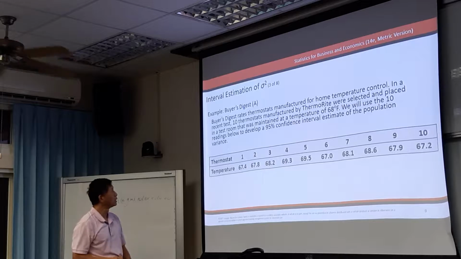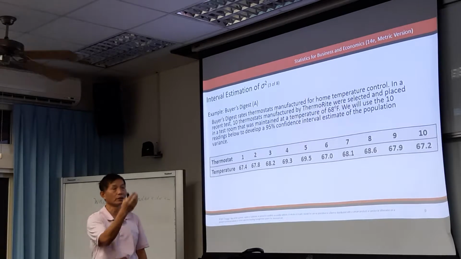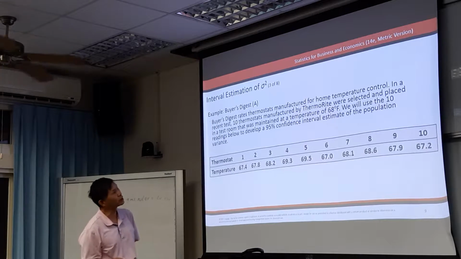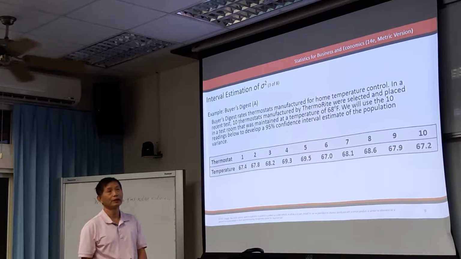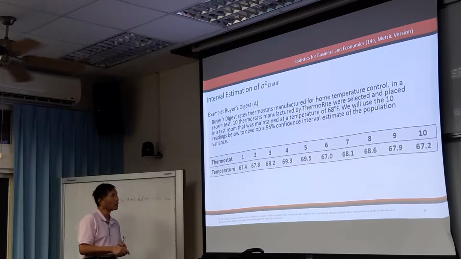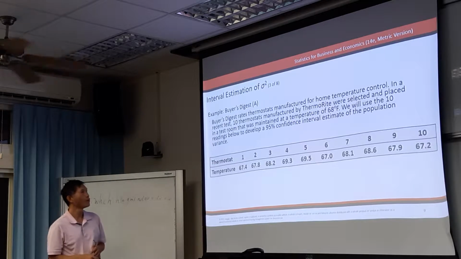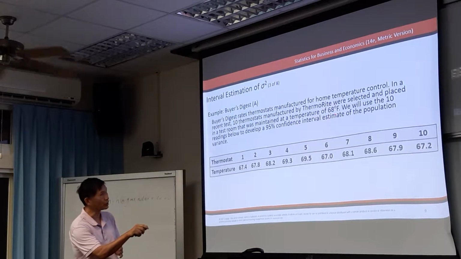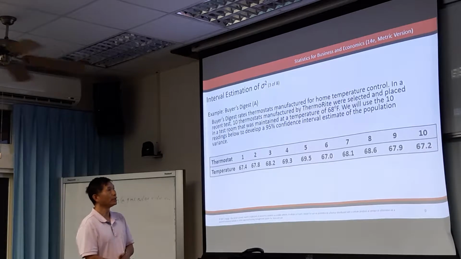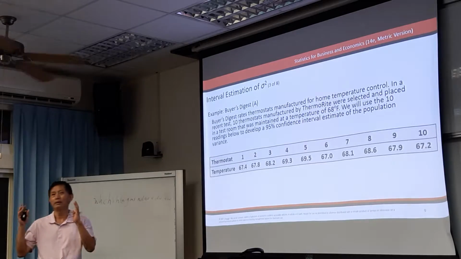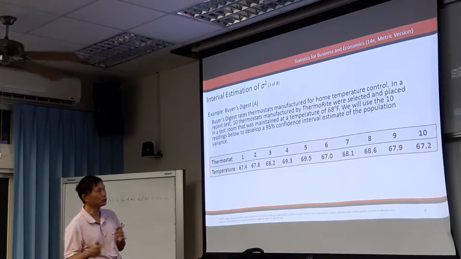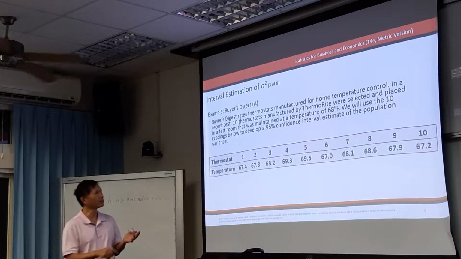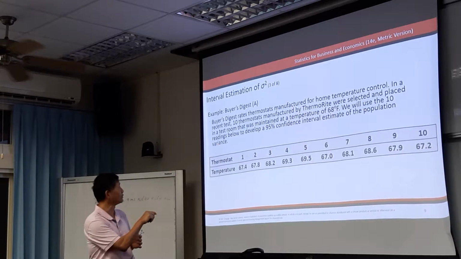This is a thermostat, like a temperature device. Okay. Suppose in one particular room the temperature is 68 Fahrenheit, and one company produces this device they call a thermostat, and the same product is supposed to measure the same temperature. If you put 10 of these devices in this room, you will get different values. Okay, so we are interested in the 95% confidence interval of the population variance.